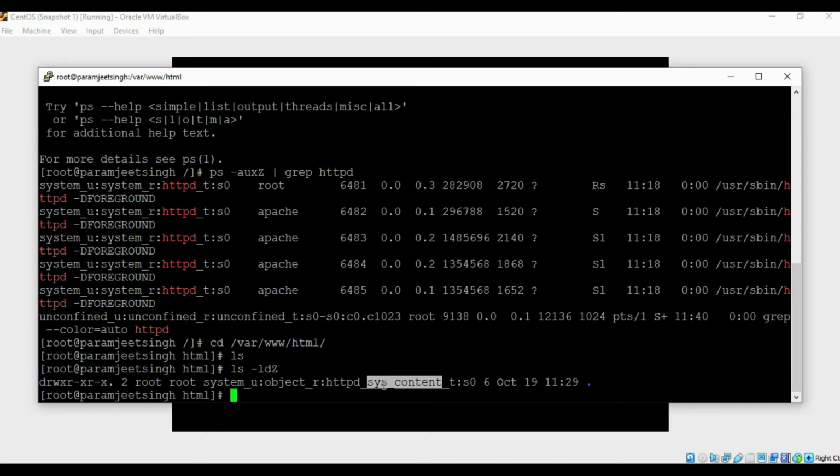There would be many other HTTPD contexts also, which will be created on the basis of the location of files and folders. So now we have seen this is predefined in SELinux, that all of the files and folders which have the context of HTTPD, this Apache web service would be able to access. And this folder already has this context. So we'll quickly create a small web page here.